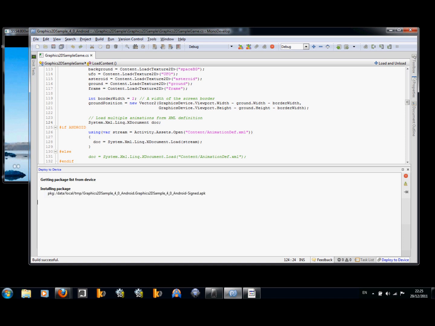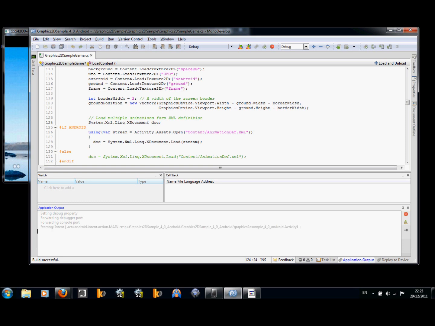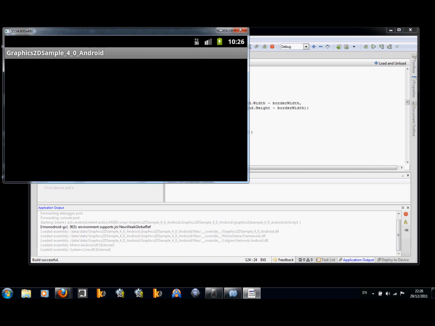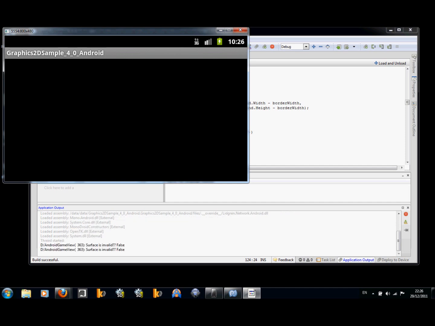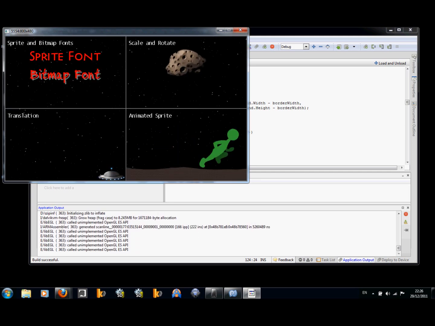The very first time you run up any Mono application on a device, be it a live device or an emulator, it will need to install the Mono framework, so there is a delay while that happens, but this only happens once. So once that's done, deployments are pretty quick after that. So that's deployed. The application is beginning to load up. Another point to note is that the emulator is very slow when it deals with graphics. The OpenGL system is software emulated, it's not hardware emulated, unlike the Windows Phone application where it's hardware emulation, I think. So you will notice a significant decrease in performance when you're running your games, as you can see.